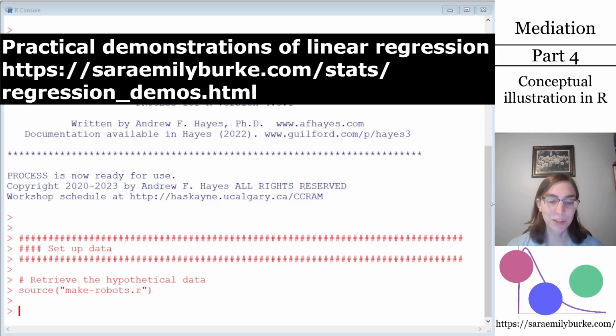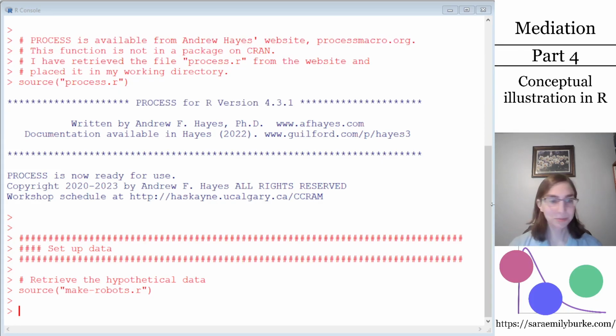The basic idea is that each participant evaluated a robot and decided how much they would be willing to pay for it, represented in the price variable. And the researchers are interested in the ways that various features the robots have, such as having legs or wheels, might influence participants' evaluations of how much they would be willing to pay for the robot.